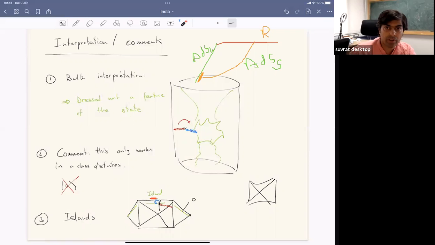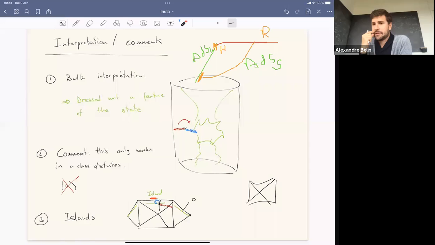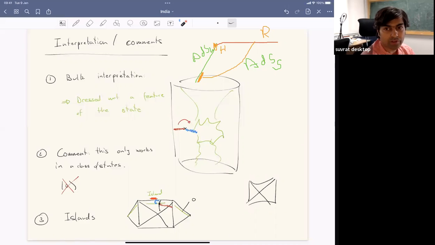But you see, Alex, the point here is that because you have the radiation region, if you look at some boundary Hamiltonian at this point, like this edge, it doesn't measure the energy in the orange region, in that the Hamiltonian is really not a boundary term in these models. It's not a boundary term at the boundary of AdS4. It's a boundary term on the full boundary of AdS5. This is what you said at the beginning of your talk. So then there's no puzzle to start with if the Hamiltonian is not a boundary term. Then you didn't have to worry about it to start with. So your construction would be very interesting in the case where it is a boundary term.